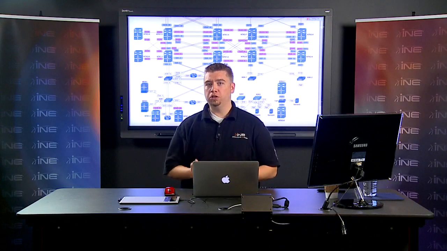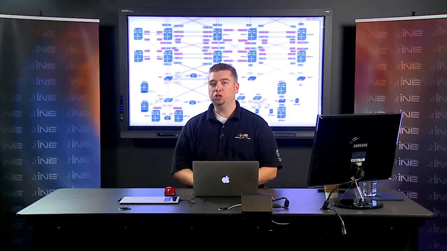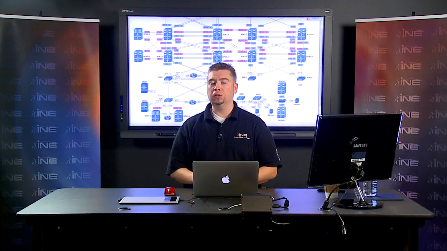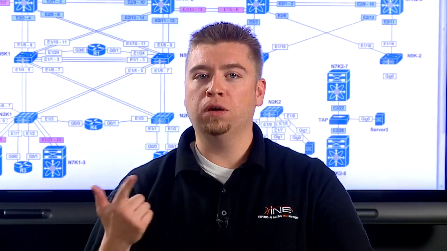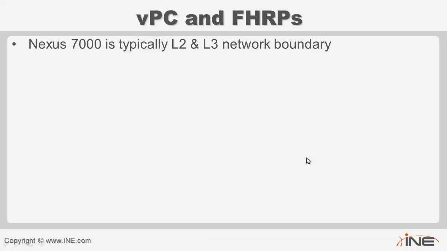In our next section, we're going to continue our discussion with VPCs, and we're going to be looking at some changes in the first hop redundancy protocols in their behavior of using the 7Ks or potentially even the 5Ks as the default gateway of the hosts on the layer 2 LAN segments. Specifically, the first hop redundancy protocols we're referring to would be HSRP, VRRP, or GLBP, where HSRP and GLBP are Cisco proprietary implementations. VRRP is an open standard, but pretty much they're designed to do the same thing, where we're virtualizing the default gateway for the end hosts on the LAN.